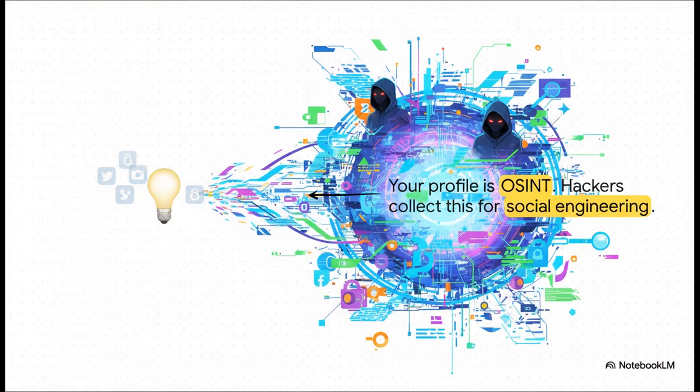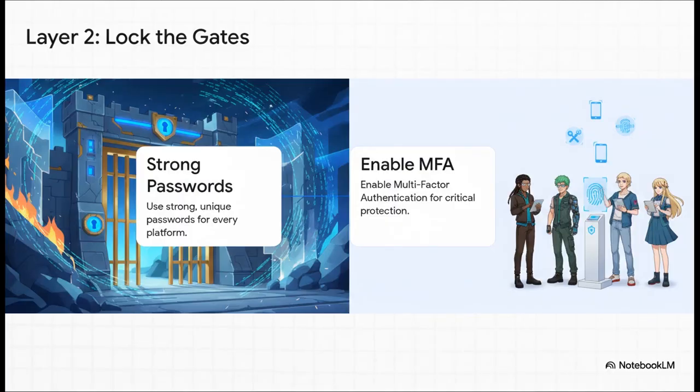And this is why it matters. It really drives home that whole OSINT thing we talked about. To a hacker, your public profile isn't just photos of your vacation. It's a goldmine. It's free intelligence they can use to trick you into opening the gates. Okay, so the walls are up.